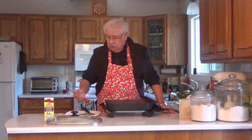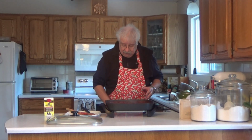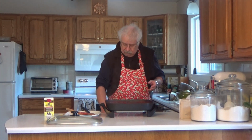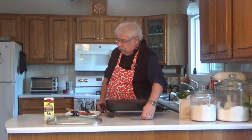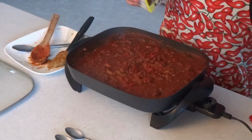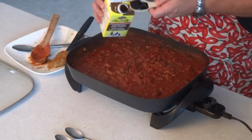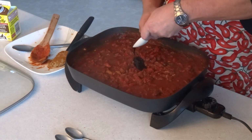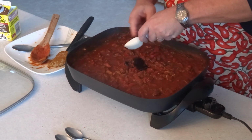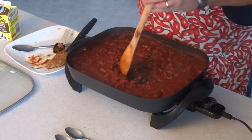Now, at this point, I always like to add a bit of sweetness. The problem is I can't tell you exactly how much to add, because every time I buy canned beans, some are sweeter and some have a more bitter, sour taste in them. I like to start with 15 milliliters of molasses, and then I'll give it a taste and see if it needs some more. So we'll just give her 15 milliliters or a tablespoonful of molasses. There we go. And we'll give that a good stir in. Love molasses.